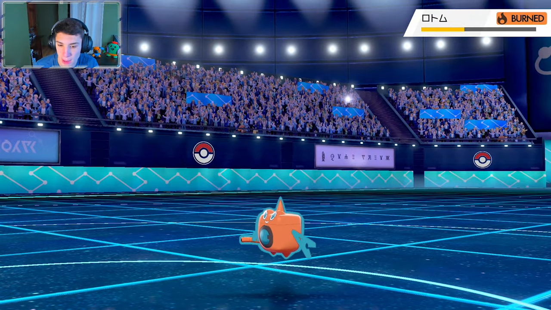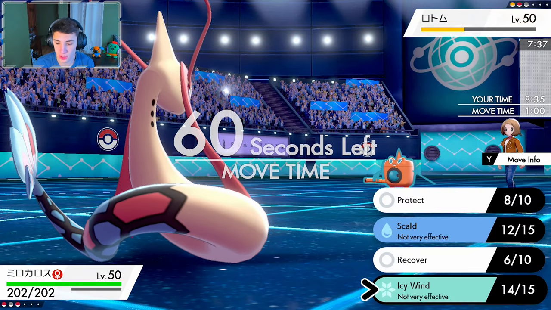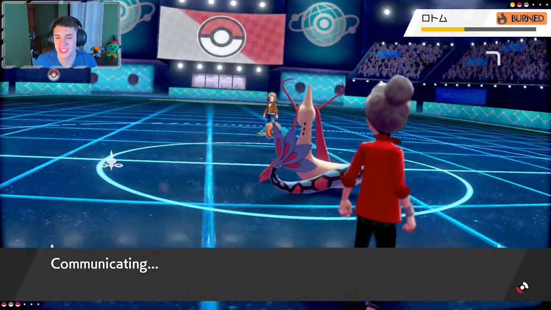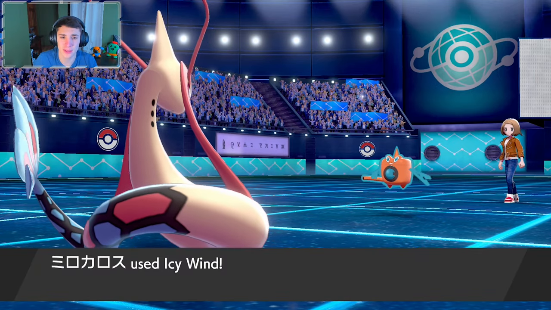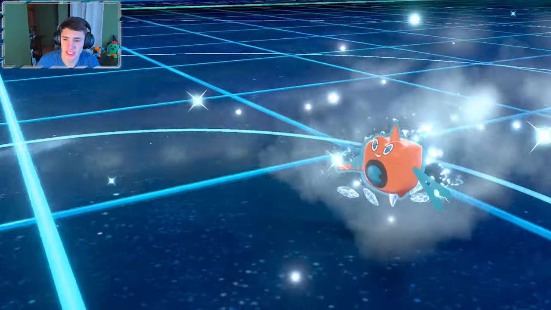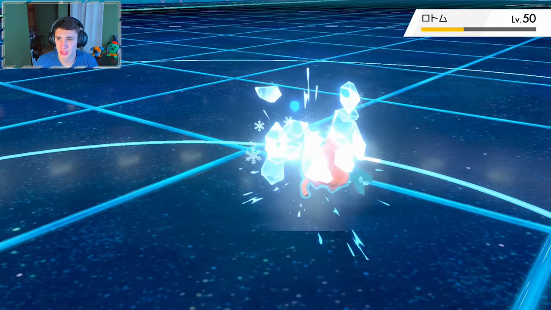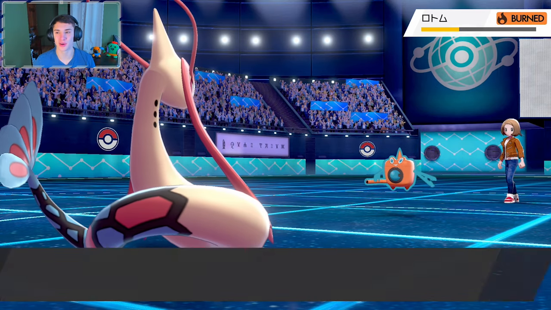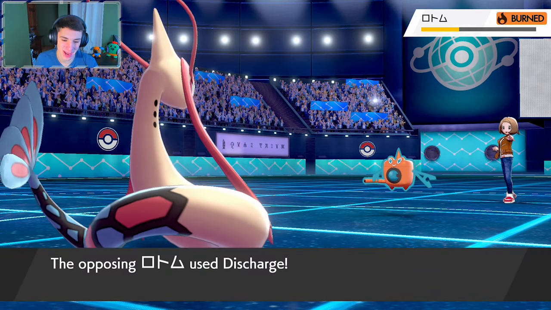I know the Discharge could pop off here. We do outspeed, but we're gonna go into the Icy Wind, potentially drop his speed just a little bit more. I know we're not gonna do that much damage, and we do outspeed, but it is always nice to get that speed lowered once again. There we go. A little bit of damage, and his speed does drop, and we can go into a recover for the next turn, baby.